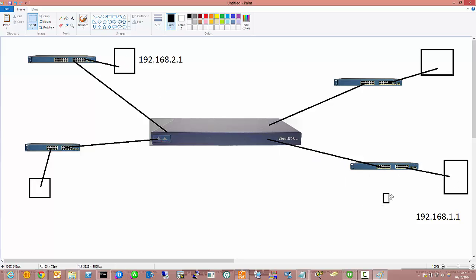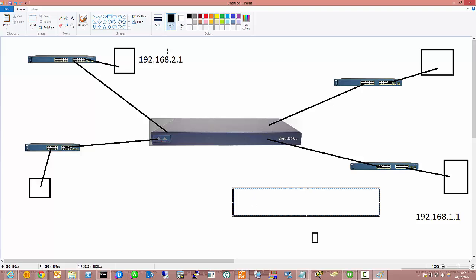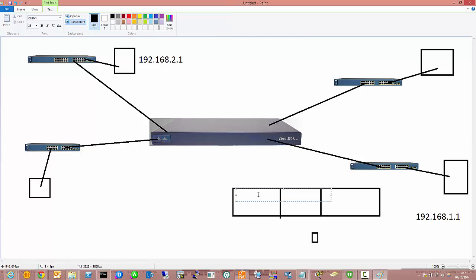So what would the packet look like? We'll have a packet here. Here we'll have our source, and here we'll have a destination. So what will be the source IP here? Now I want to send a packet from this one to this one.